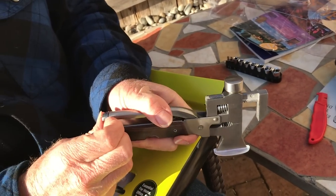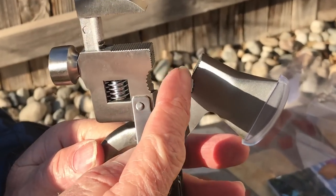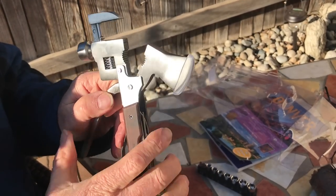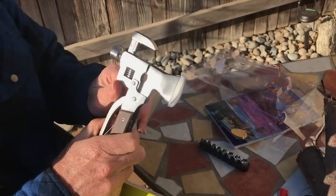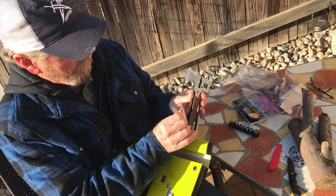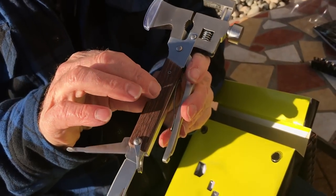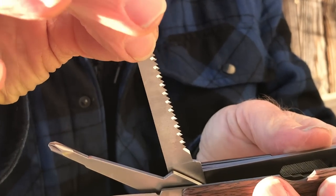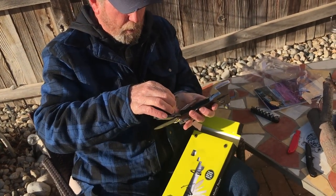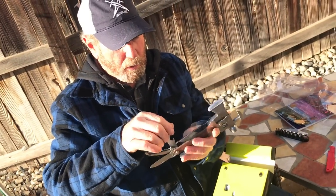We've got a keeper on the handle, and opening this up we have a pair of pliers — like a sinker smasher up there — and a cutter down here for wire cutting. It is spring loaded. It has a knife on it, and a Phillips screwdriver. Carefully undoing the saw blade — I think that notch is for getting fish hooks out of a fish. We've also got a wrench, a bottle opener, and different wrench sizes out to three-eighths or so.